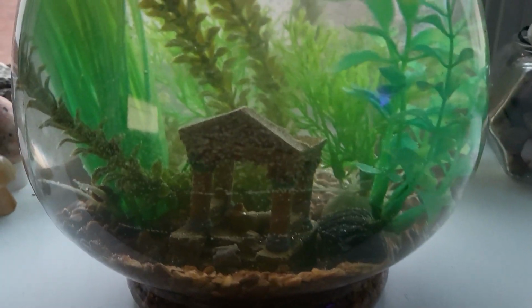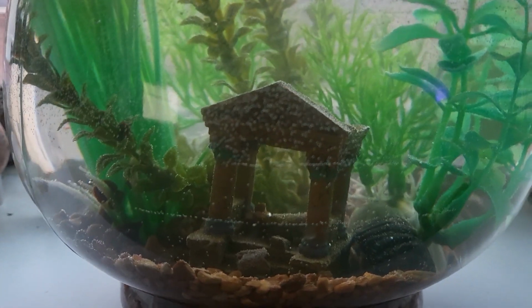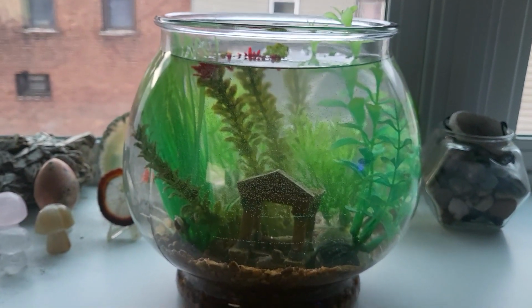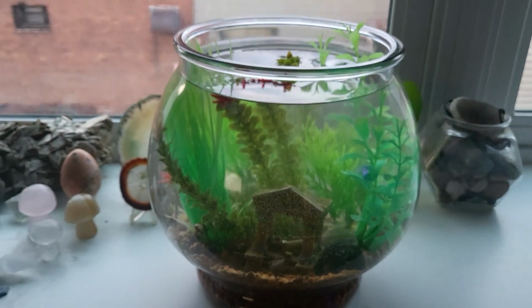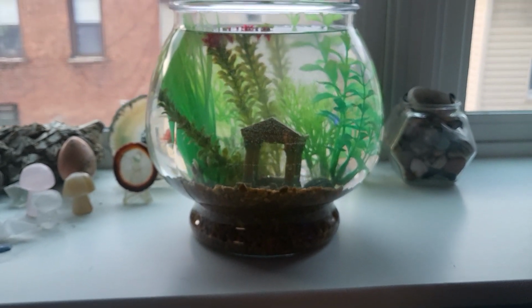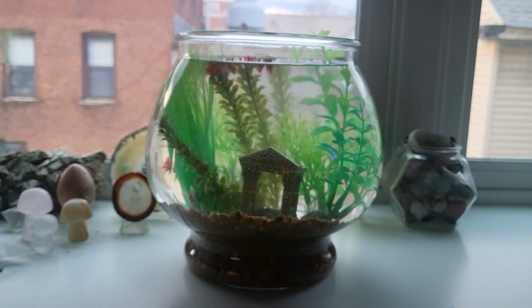So, anyways, let's have a little bit of a look at what we can get. I think that looks pretty good. Again, I'm switching over to live plants next month, but I think that'll do good for now.